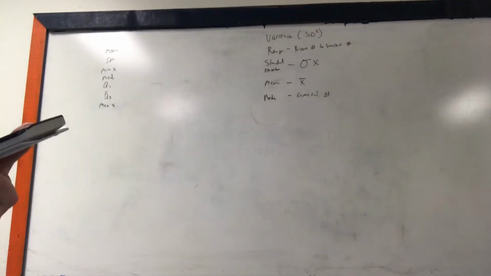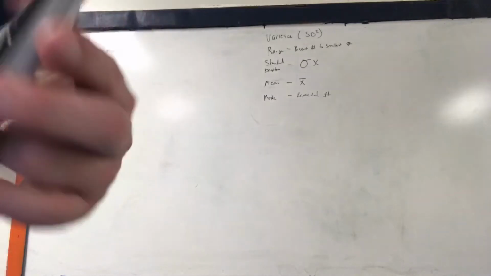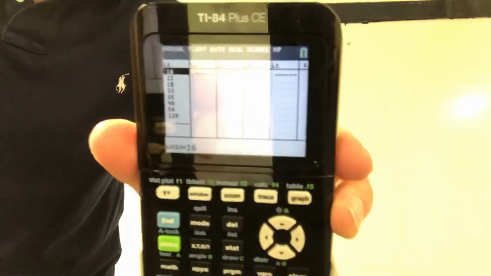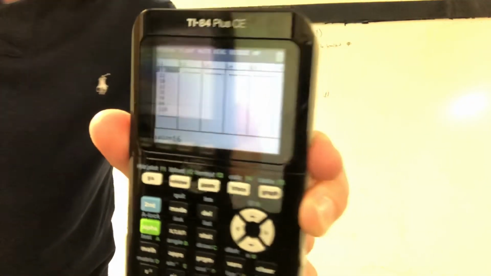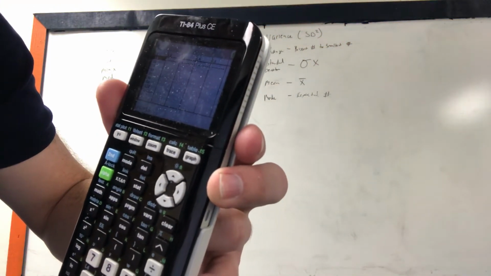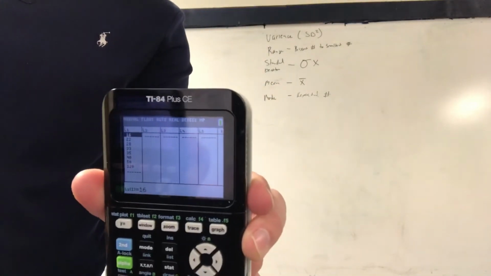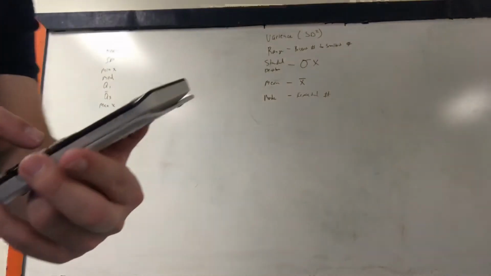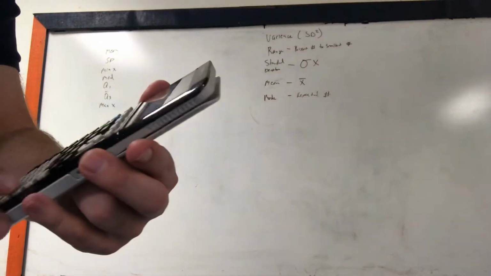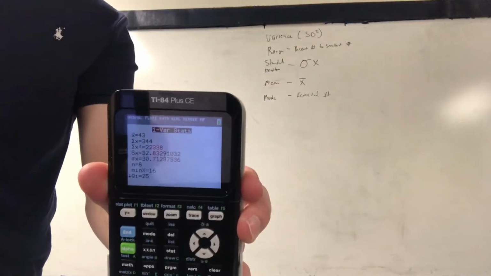All right, so the last example we're going to look at, they gave us a bunch of different numbers to put in. I'll just show you here because I put them in the calculator. They gave us 16, 22, 28, 33, 35, 40, 50, and 120. And I entered all of those into the calculator. Then I went to Stat, Calc, and calculated that. And it'll give you the numbers that you need.